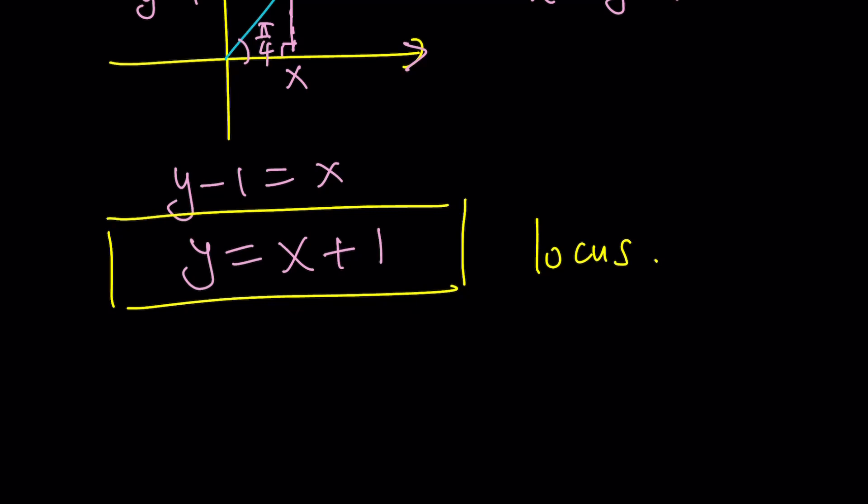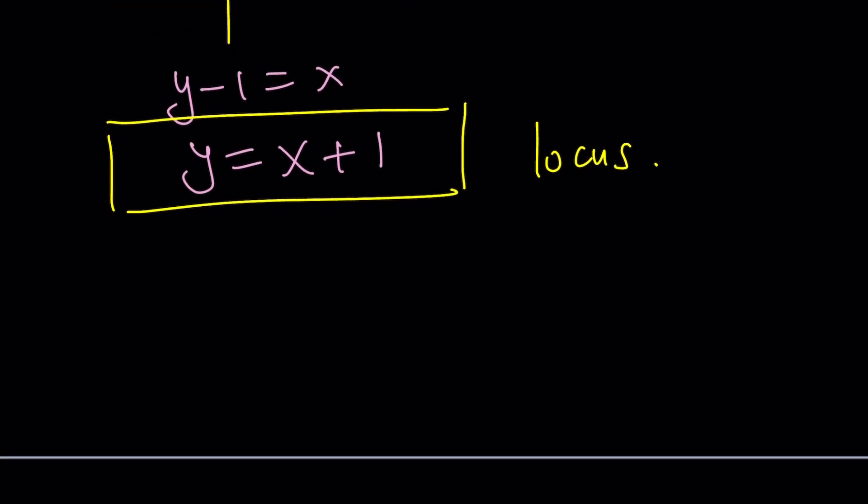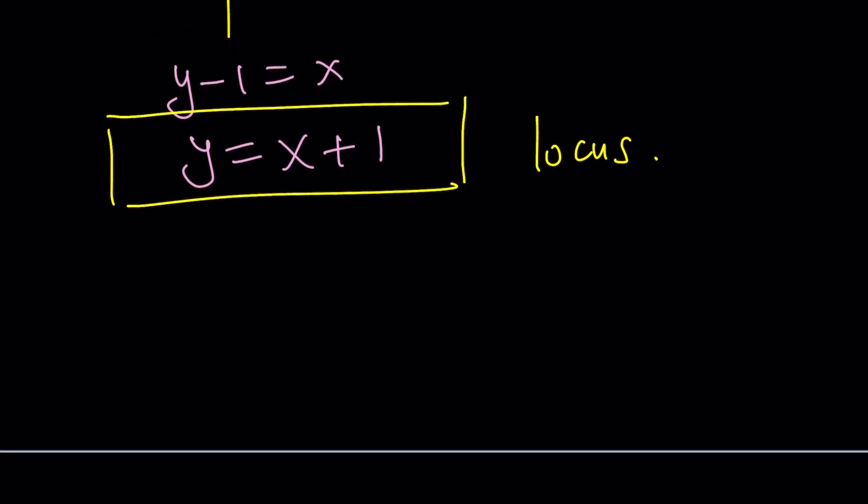So you basically get a family of solutions, which can usually be expressed by a curve or a line or a circle or any other shape, right? In this case, it happens to be a straight line, but there are some limitations. And let's talk about those real quick because I also need to show you something at the end, right, to prove my point.